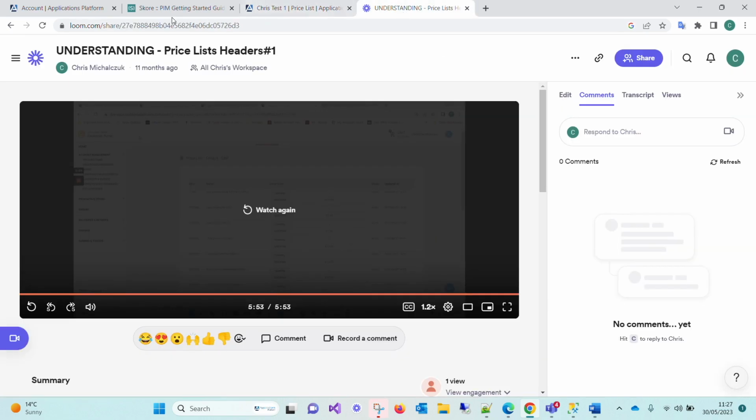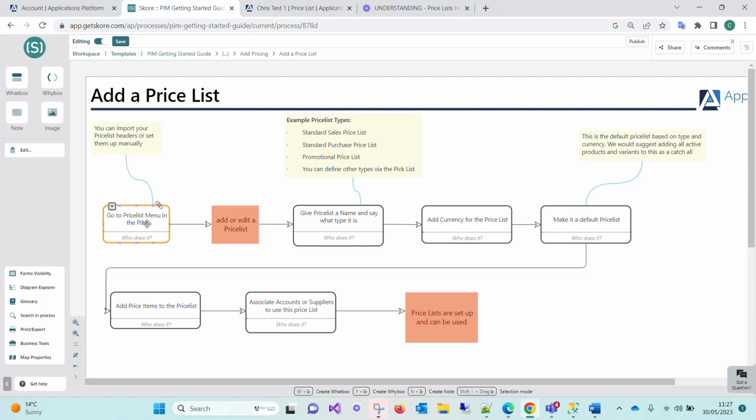So just going back, so we go to the price list menus. We're going to add or edit a price list. We're going to give it a name, say what type it is. We're going to give it its currency. We can say whether it's going to be a default or not. We'll then be adding items to that price list to be used in the portals or e-commerce or catalogs or your quoting mechanisms and so on.